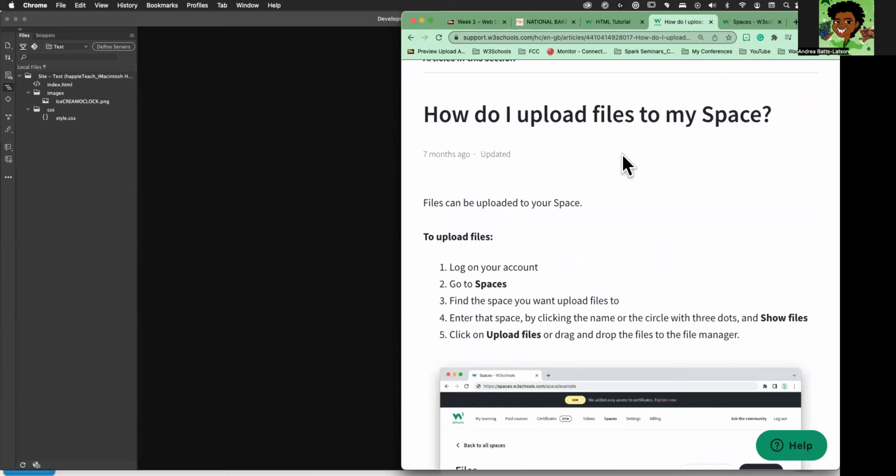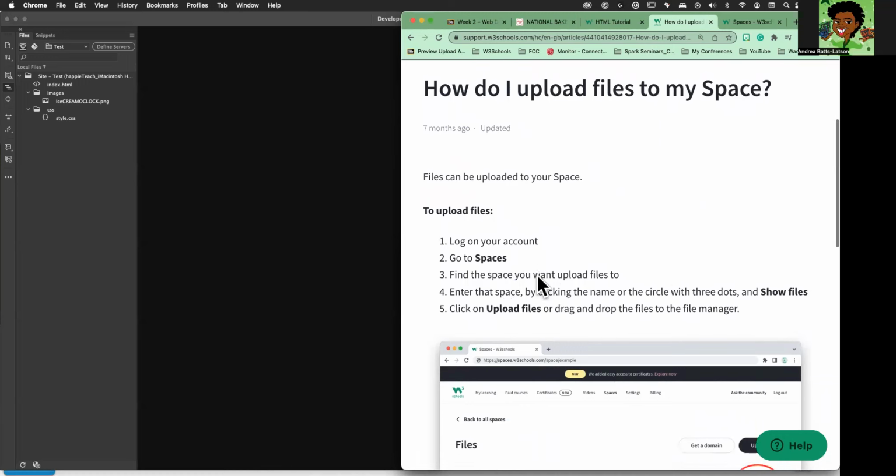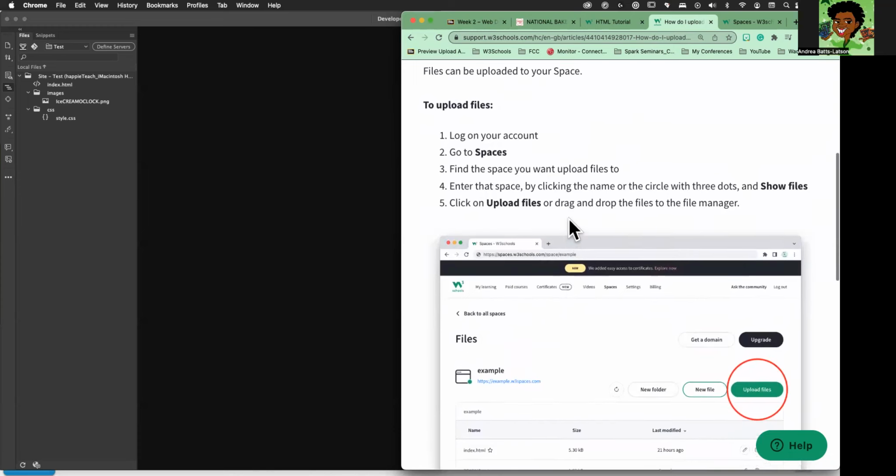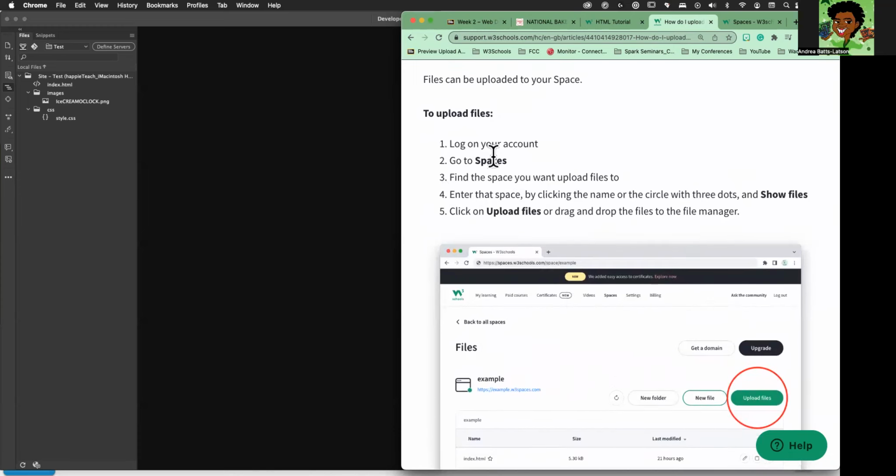There's going to be a link inside of your course material that'll tell you how to navigate here, and it's going to be this one. It's just 5 steps. Pretty much you log into your account. Once you create it, you go to Spaces. You find a space where you want to upload your files. You enter that space by clicking the name on 3 dots, and then you click to upload the file.